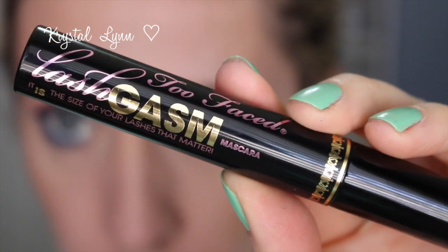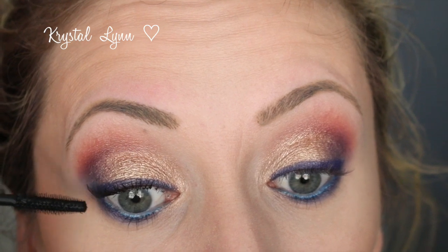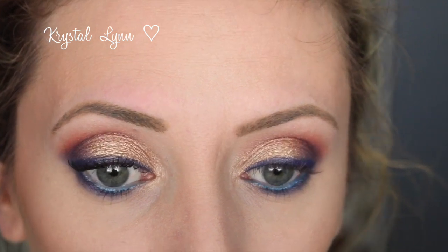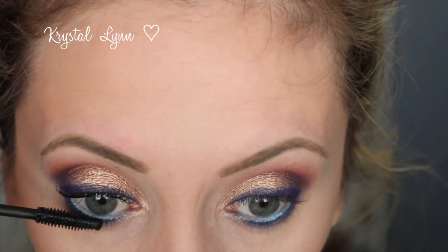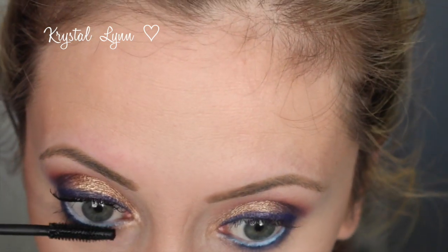All right, let's go in with some mascara. This is the Too Faced Lash Gasm mascara. I got this around Christmas when I purchased one of the Too Faced Christmas palettes. So I've had it sitting in a drawer for a while, and I'm like, you need to use this mascara. So I've used it before. I really like it. It's really great for the lower lashes. It really helps lengthen and separate them. So I do really like this mascara.